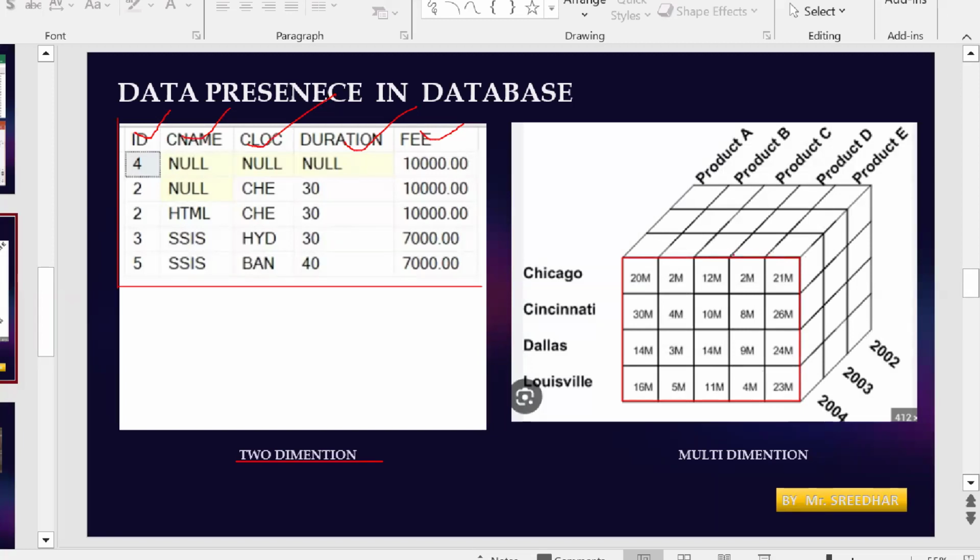Here the z-axis will also come in. This we call a cube data. So we can arrange the data in databases like this.